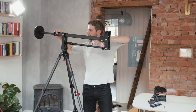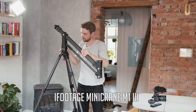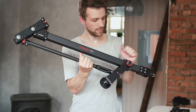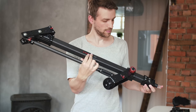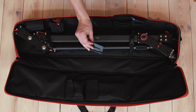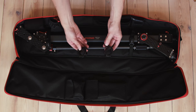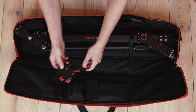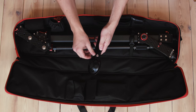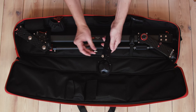The whole setup is made out of two parts. The top part is the jib itself, which is called the iFootage Mini Crane M1 Mark III. It's easy to take apart and it gets quite small. In addition, it's lightweight and solid due to the carbon fiber. Inside the bag, there's a carabiner, a quick release plate, a fixing screw, a locking knob, two weight buckles, a low profile quick release plate, a quick release plate with a ball head mount, a small camera screw, and a big screw.